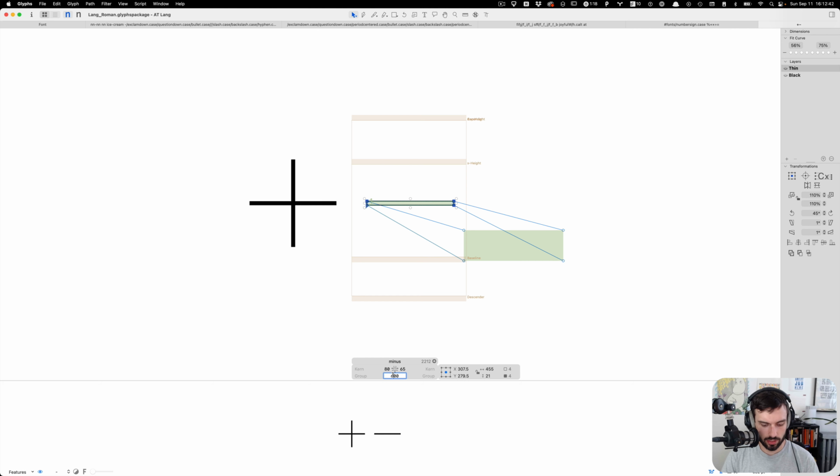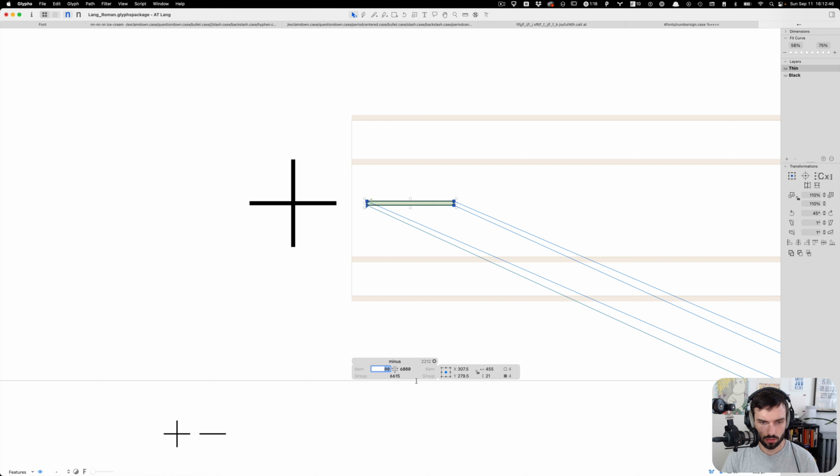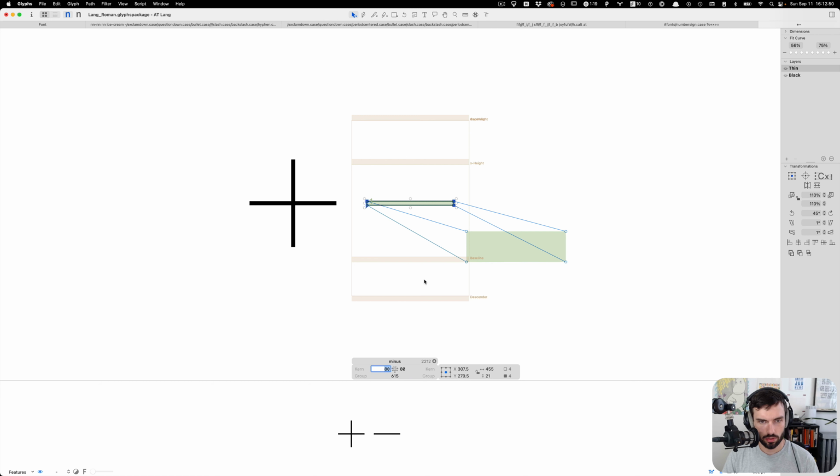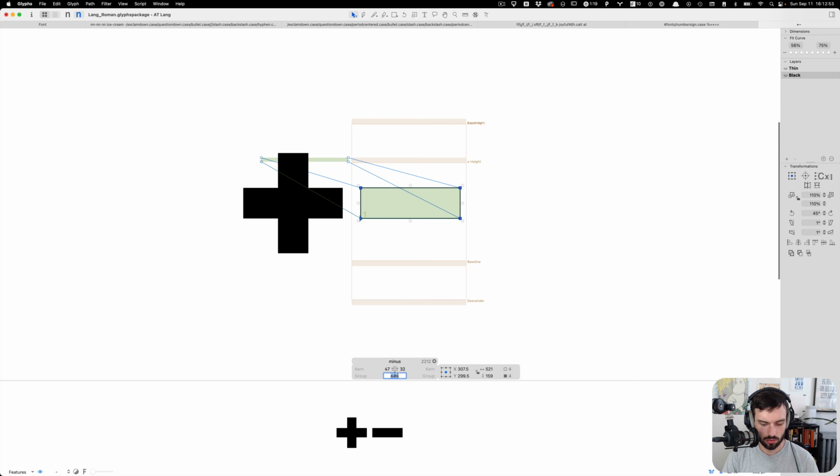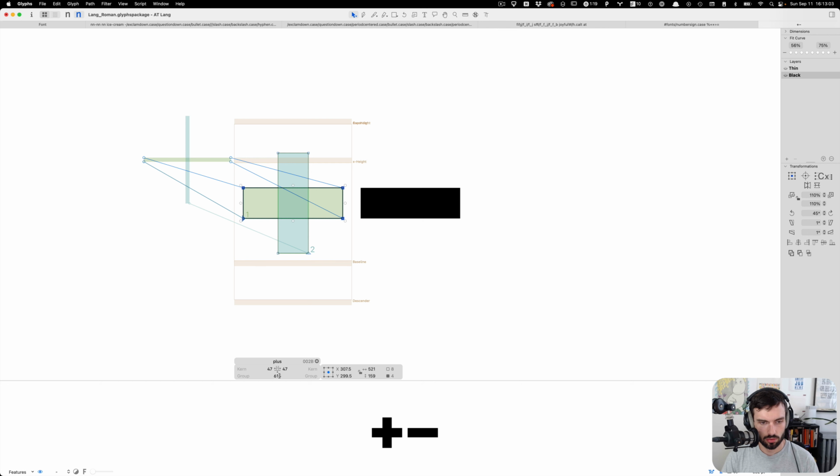Oh, gotta make it 615. Nope, not that. Okay. Oh, you know what I can do? I could add a matrix key. That is much more sensible.